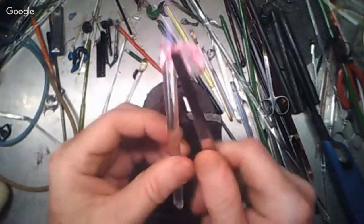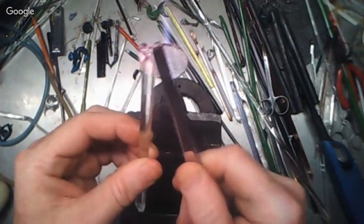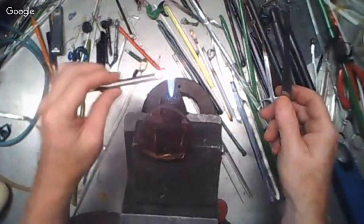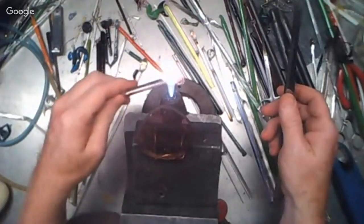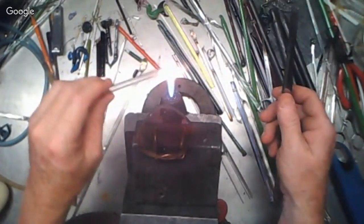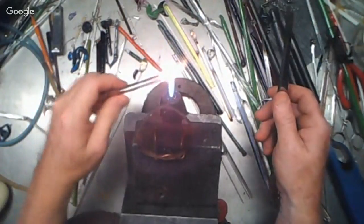Okay, now here we go. We got the flattening. Okay. Now, a little bit more.